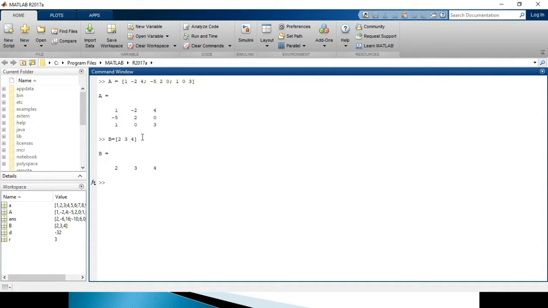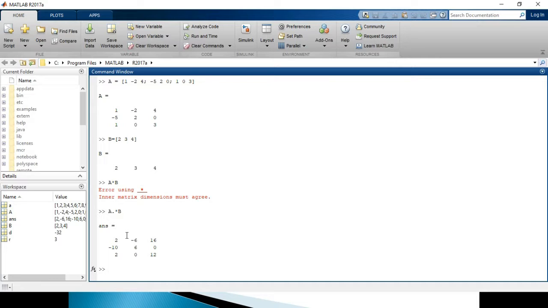Here you can see we cannot perform the matrix operations because the dimensions of A and B are not the same. You can try it also, you will get an error. Let's try it. A star B. Here there is an error that inner matrix dimensions must agree to perform the matrix operation. Now I am going to perform the array operation. For the array operation I have to use a period character, then I have to use the operator. Here you get your result.